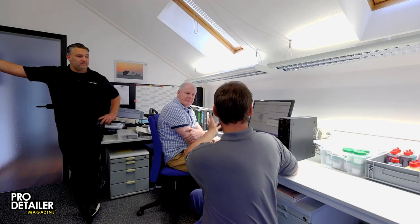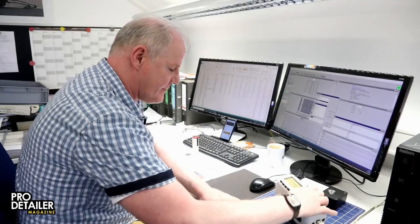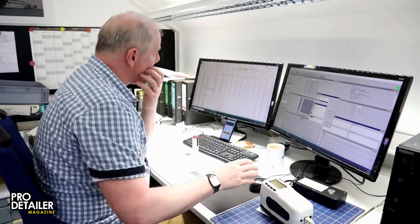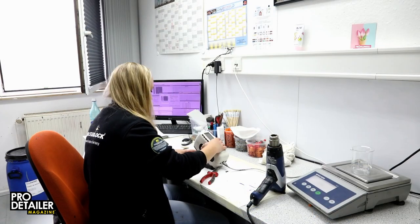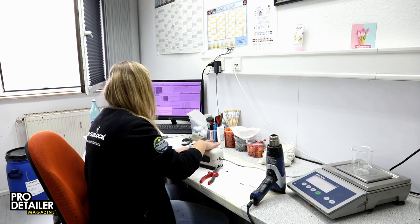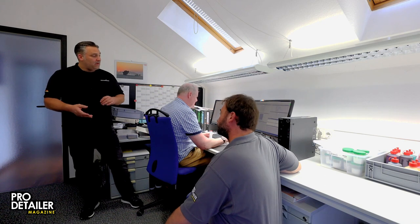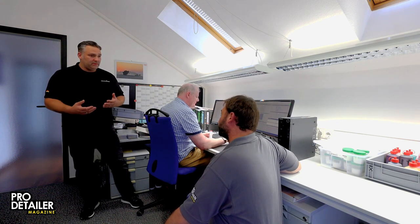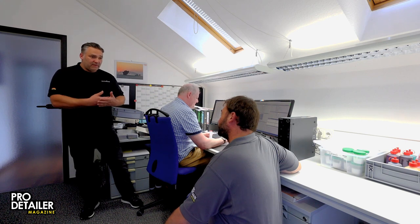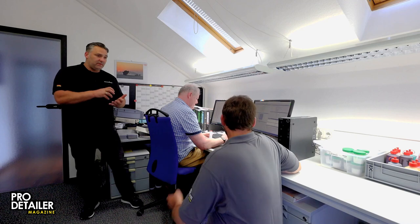So Lars, tell me what's going on here with this machine and these exciting looking databases. What we do here is the raw material, basic information for matching colors. So we have downstairs two ladies who mix all the day colors — all the kinds of colors that customers order. And you need a data base. And this is what Mr. Overdick does here. He creates the basic data that we can use on the computer to create a recipe.